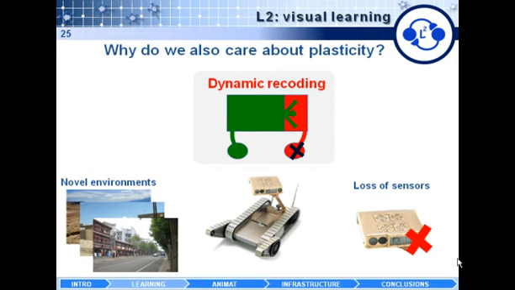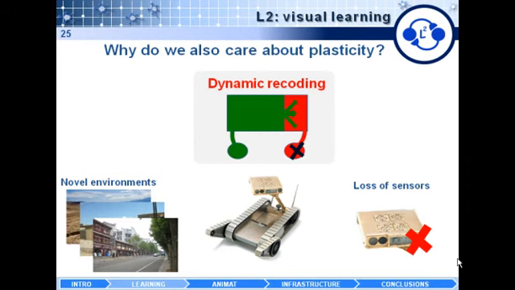Another interesting aspect of embedding plasticity online, for instance in a robotic platform, is the idea of loss of a sensor. If you lose a sensor in a robotic platform, chances are, if you don't pre-program it explicitly, that the hardware real estate that is dedicated to the elaboration of a particular sensor is actually lost. Cortical plasticity in vivo does not suffer from this drawback.